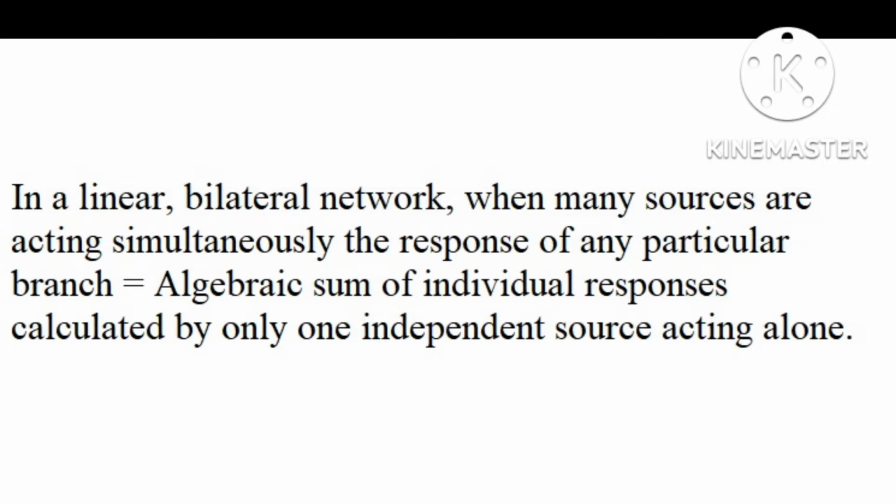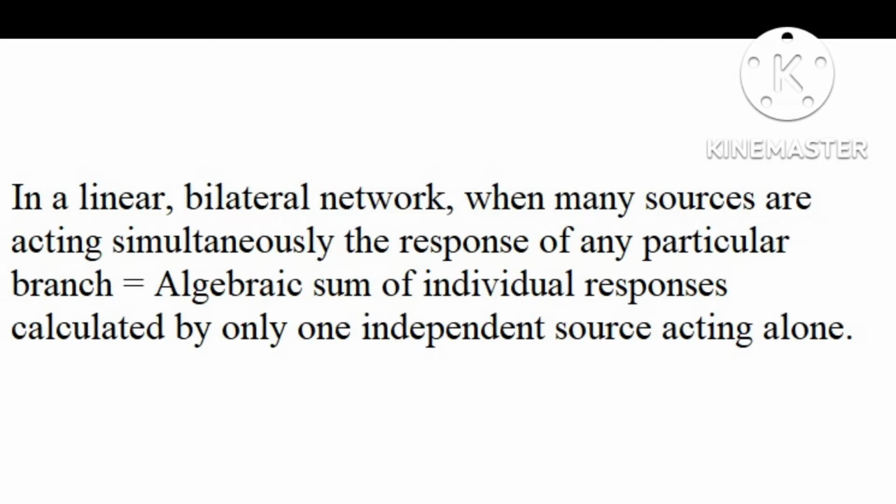That means if the circuit contains a number of independent voltage sources and current sources, then we need to find the response with only one source acting alone. Whenever I discuss the problems, you will get better clarity about this concept. If the network contains many sources, that is voltage sources and current sources, then only one source acts alone and the other sources must be switched off.